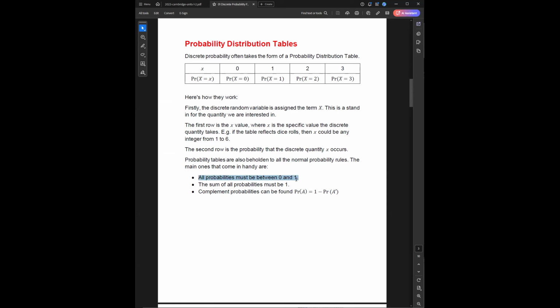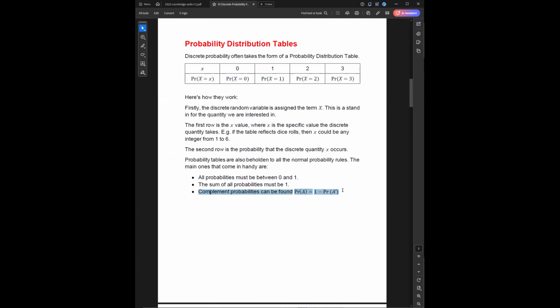What this actually said, what I should have been talking about, was the fact that all the probabilities must be between 0 and 1. And that's just a probability thing that happens in all probability, not just discrete. A probability of 0 means it's never going to happen. A probability of 1 means it's certain. And anything in between is a different likelihood. So all probabilities on the table are between 0 and 1, and they have to all add up to 1.